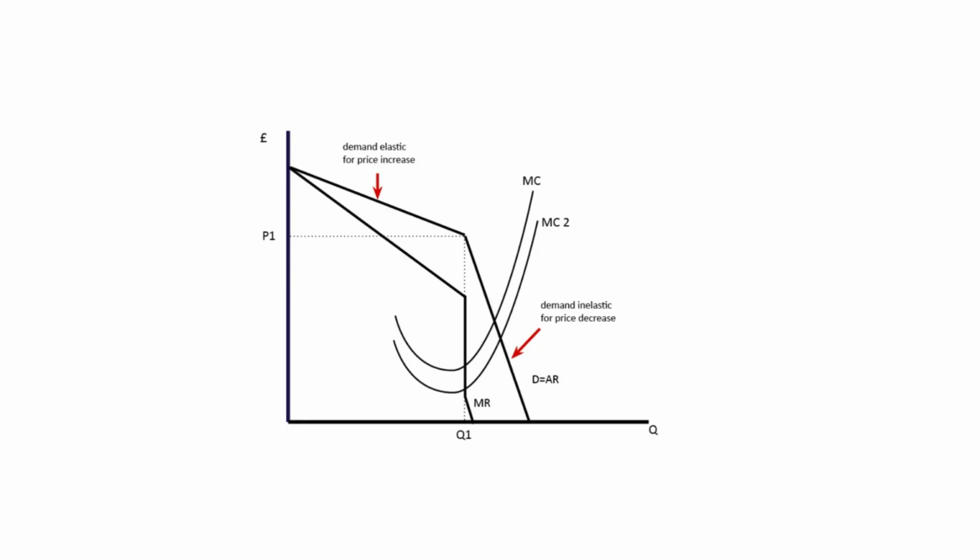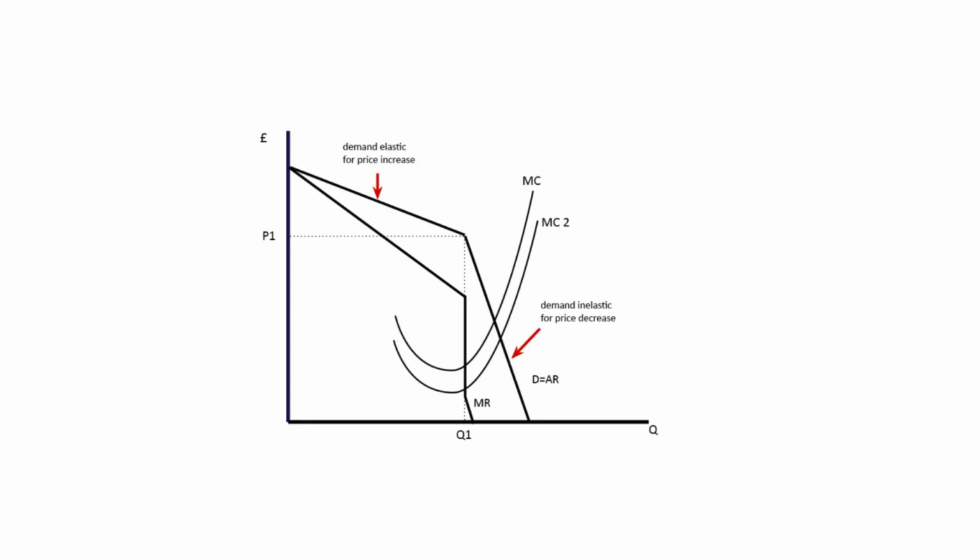In this way, the kinked demand curve demonstrates a unique pattern that helps in understanding the relationship between price and demand in the market. The key features of the kinked demand curve are price stability. The kink in the demand curve implies that firms are hesitant to change their prices, leading to a range of stable prices. This stability arises because firms expect that a price decrease will not be matched by rivals, while a price increase might lead to a significant loss of market share.